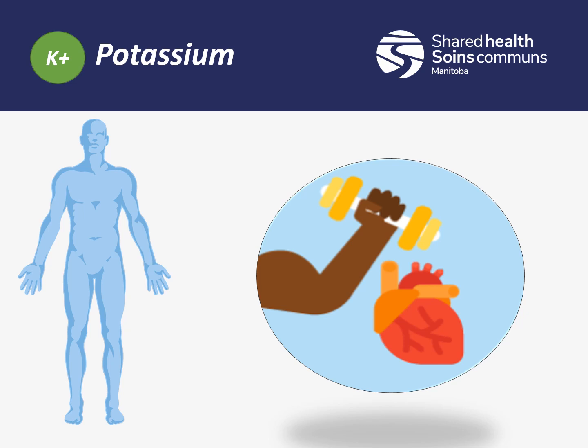Potassium regulates muscle contractions. A muscle contracts and relaxes in response to nerve impulses, and because potassium is moving in and out of the cell, potassium is needed for those impulses to fire. So when you are experiencing cramping, there could be a deficiency of potassium.